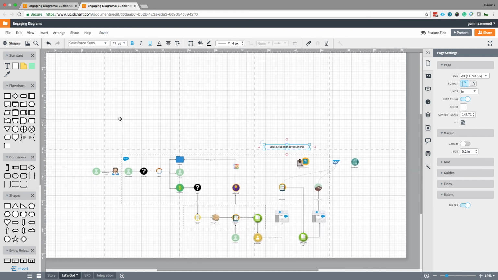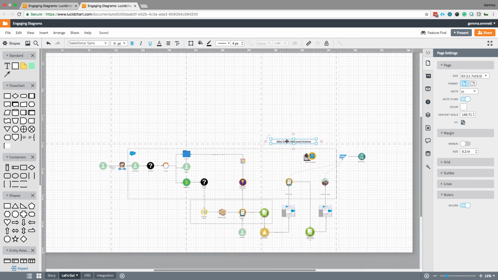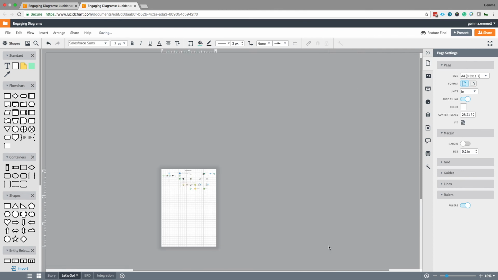And you see what you've actually built, what has evolved in front of you as you've been going through this. So I can call this the sales process, or sales to be process solution. And then you can choose lots of different ways that you want to format this. Now, if I'm printing this in an A4 document, then I'm going to set it to A4 and tell it to fit to an A4 page.